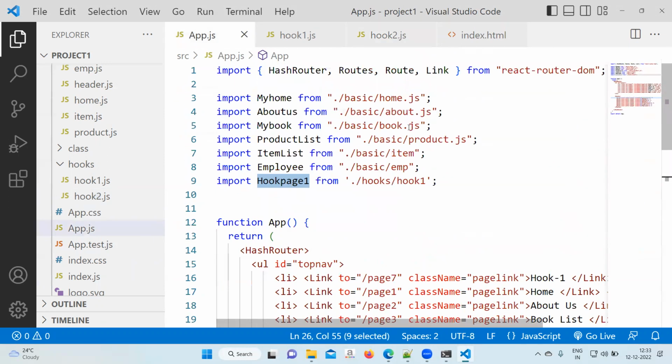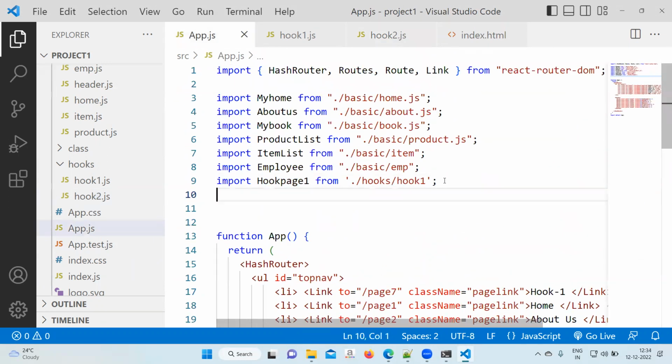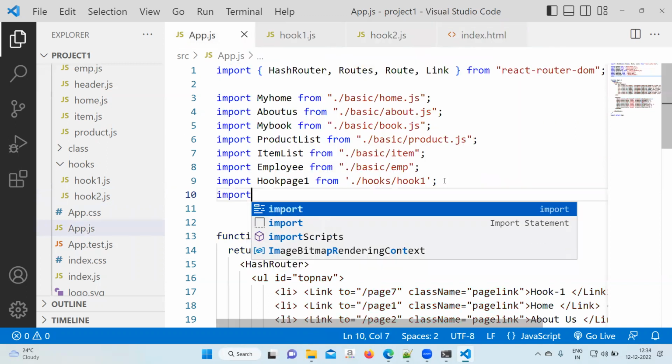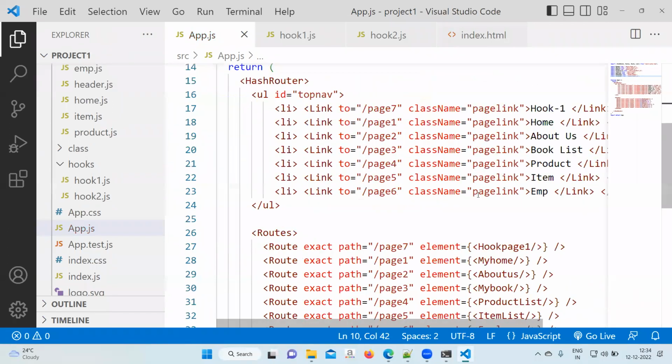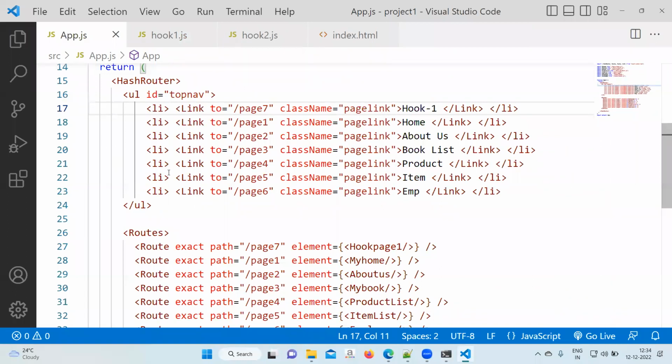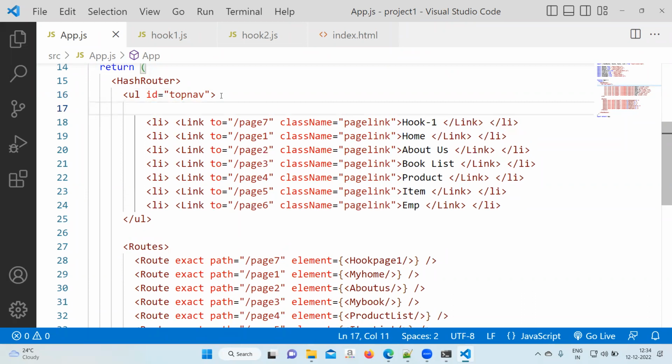Let's come to your app.js file. Import hook page 2. Come below. We will add one more text link here. Page 7 was already there. Page 8 you need to add.